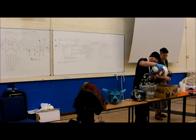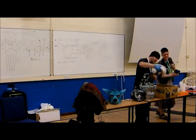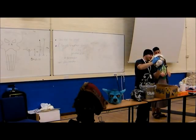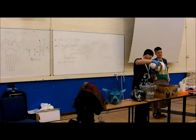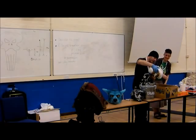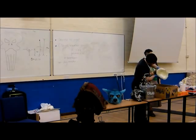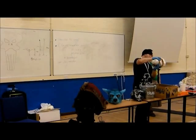No, I don't have enough resin yet. So I'll explain. That's got good visualization skills. So I'm going to take off soon, I think. Yeah, I think it's 12 now. Right, so I'm pretty much done on this now. So you can see that's got a thick layer of white gunk in it now. It's pretty much solid. Hopefully this is thick enough.